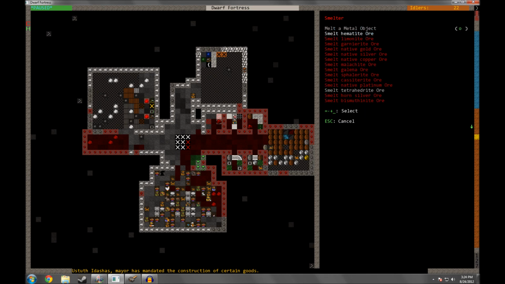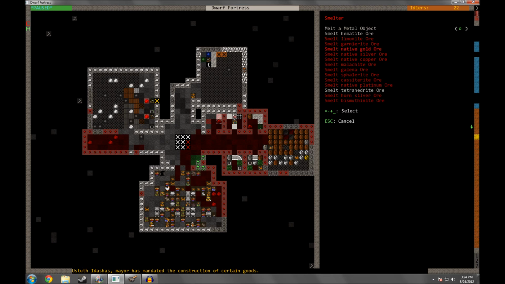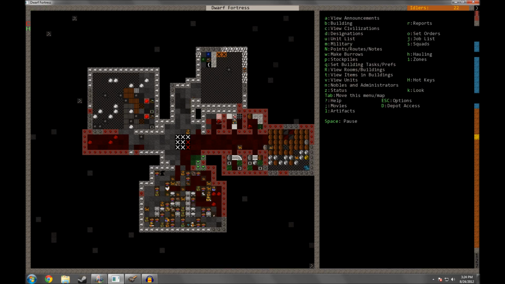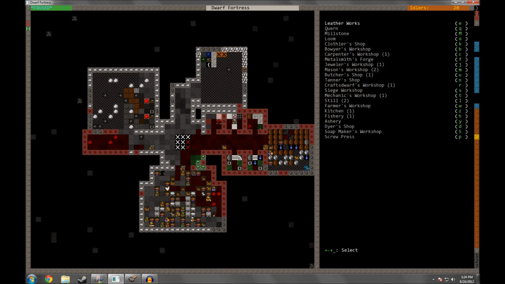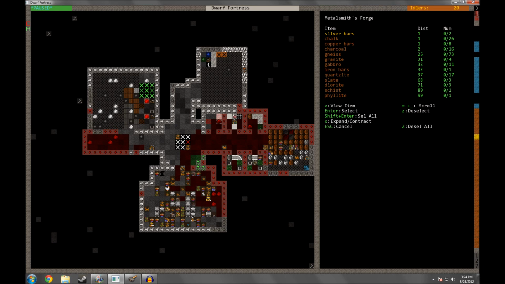What else did we have? Anything? Or is that just the bottom of the list there? Oh no. Make billon bars. I don't know what the pig iron bars. No. All right, let's just see what hematite gets us and at the same time B, W, and F for metalsmith's forge, and we can replace this. See if this will actually get built this time.